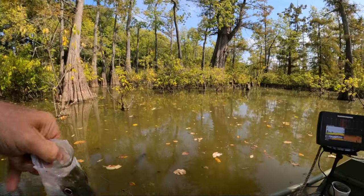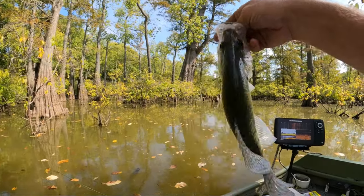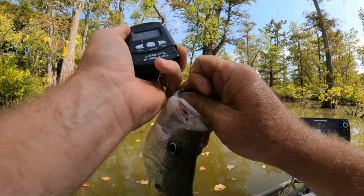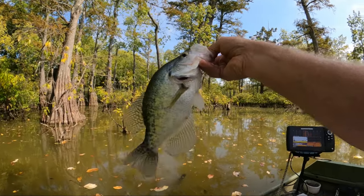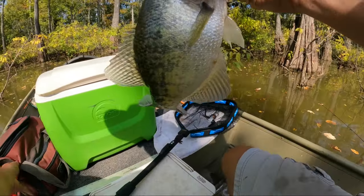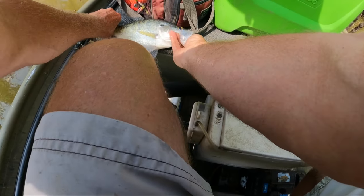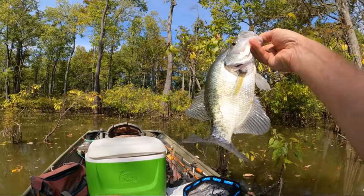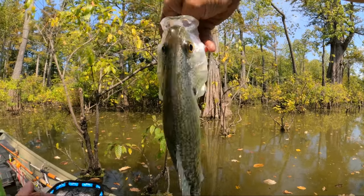Yes, sir. Hey, we give him a little weigh on the scale. I think he'll push a pound. Zero this out and let's see what you got. 1.17. He's close to a pound and a quarter. And yeah, some of y'all might want to know what his length is. These old white crappie, they're pretty long. He's on about 13 and three quarter, right in that area. But he's a good thick crappie.